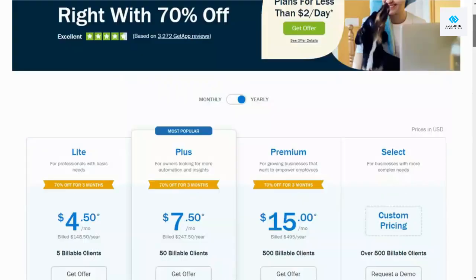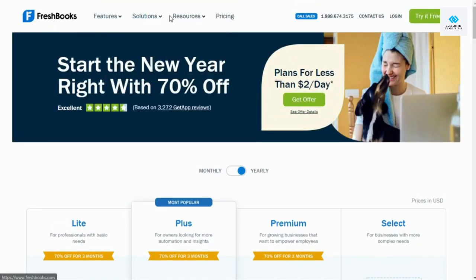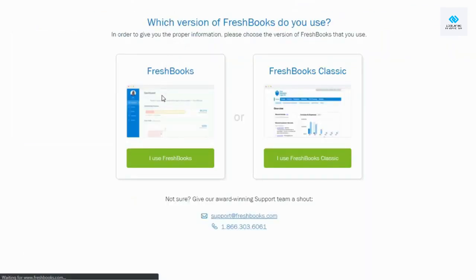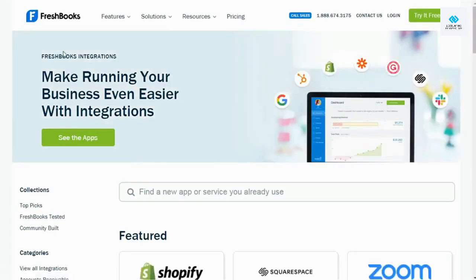Now coming on to the bad part. There is not a lot of it, but the thing that bothered me the most is the process to add add-ons in your FreshBooks account. For the major one like Google, the process is pretty simple. You click the button, add the add-on, give permission, and that's it. You're done. But when we are talking about the majority of it, you have to go through some different portal like Zapier to authenticate your account.